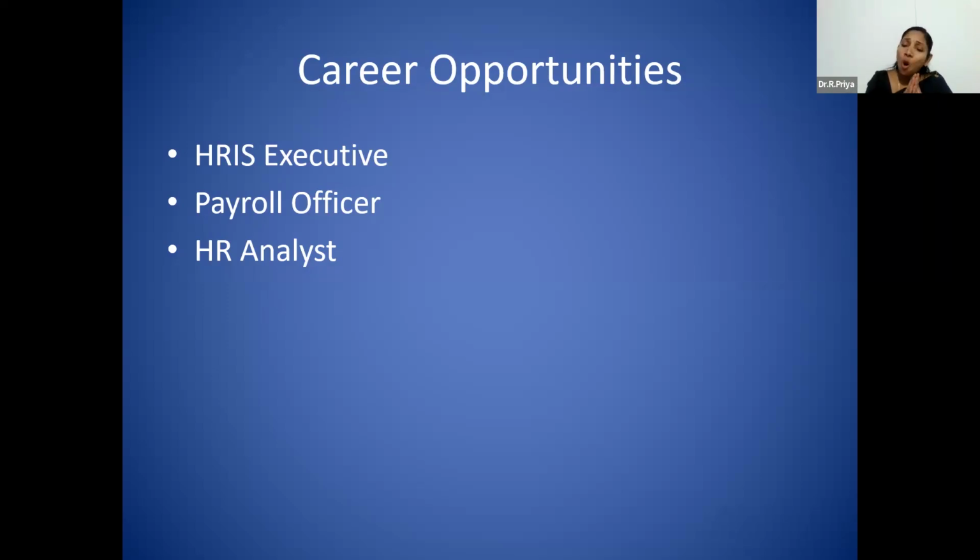Even startups as well as SMEs, in the upcoming months or years, definitely don't have other choices. We can't calculate everything manually, right? We now live in the AI world, so everything has to be calculated in digital form. So HRIS has a lot of scope.